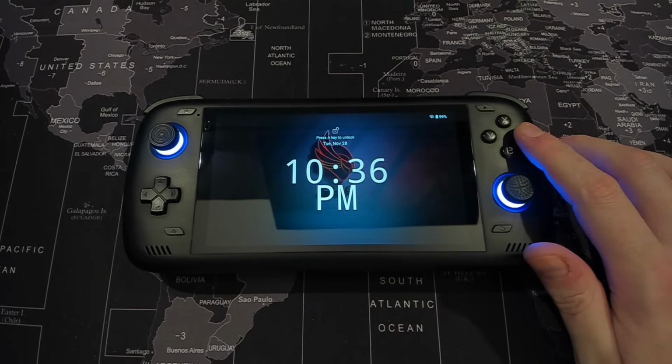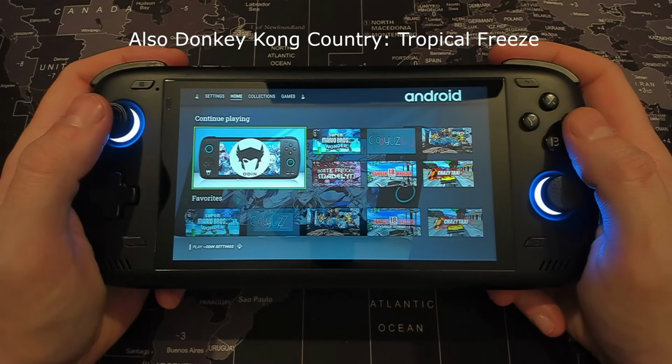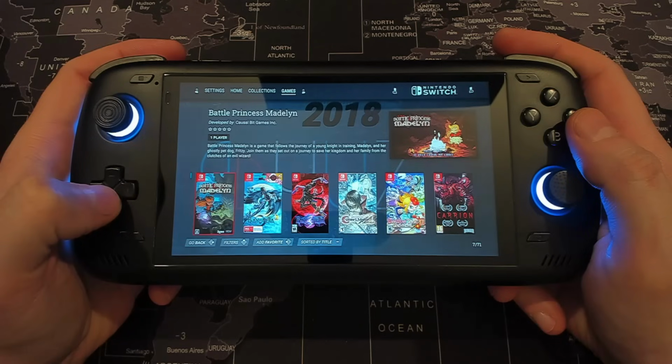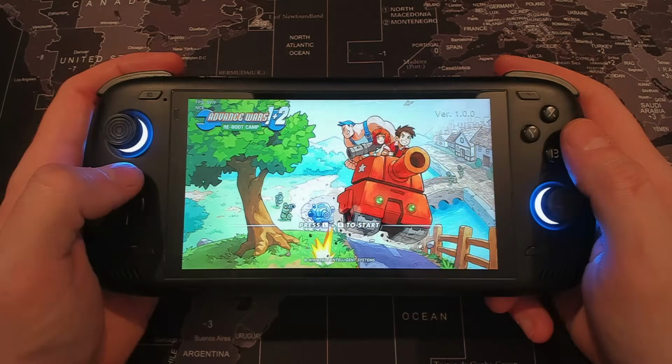So, let's get on with the showcase. I already tested Metroid Dread and Super Mario Odyssey in my review, so if you want to see those, then go check that out. I test a bit more Mario Kart because I got the DLC tracks working, so I thought that would be fun to show off. And with that out of the way, let's get on with the showcase.